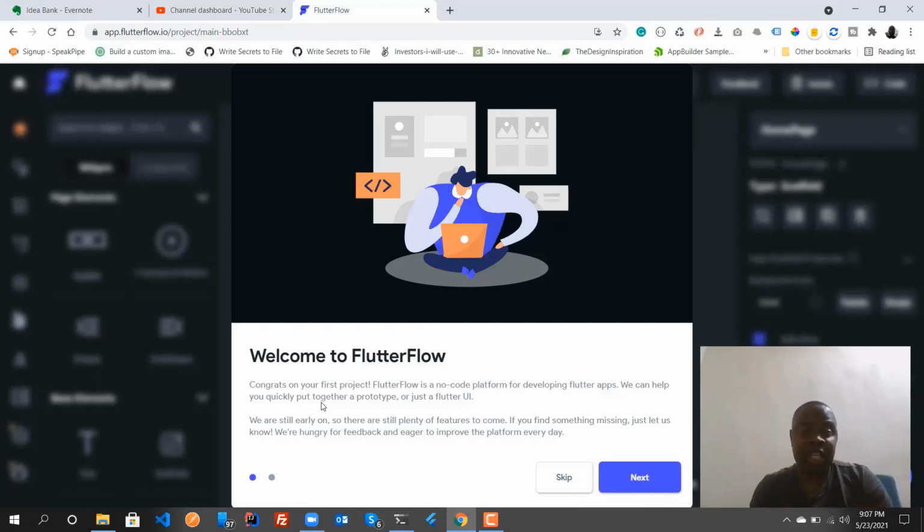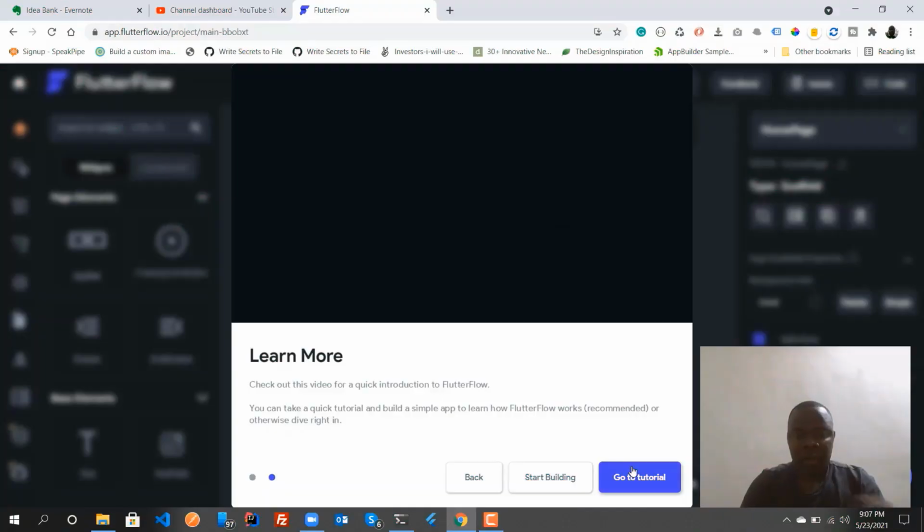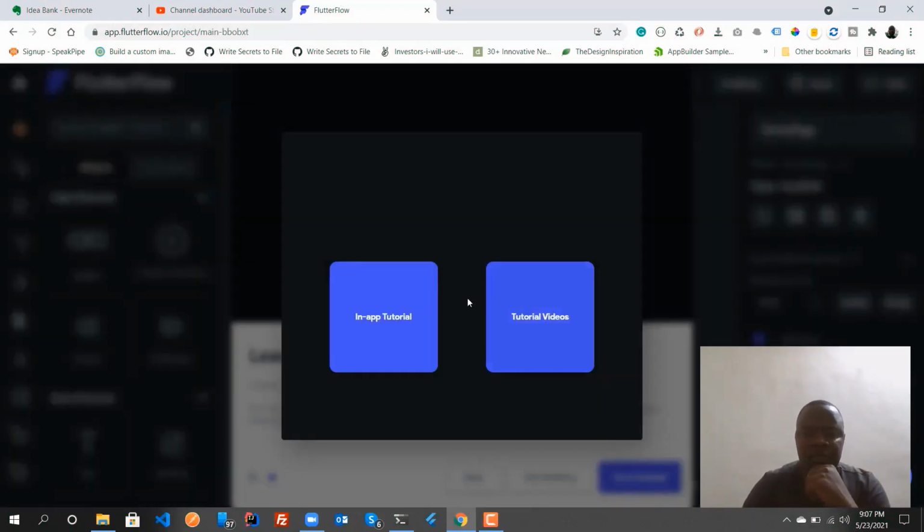Again, this is very good for user experience, because you need to understand the application before you even use it, and this is really clever. That's something I really love. So I'm going to just keep going to tutorials, and I don't want this one.